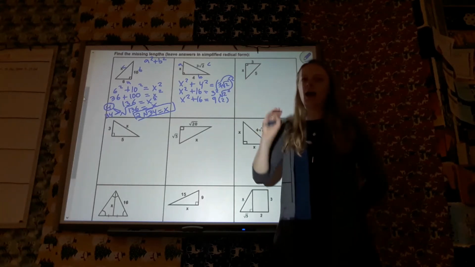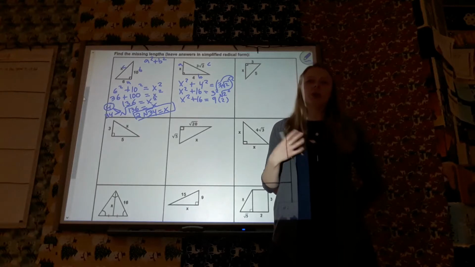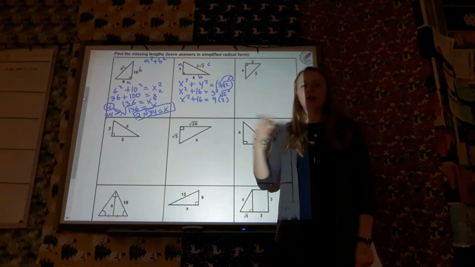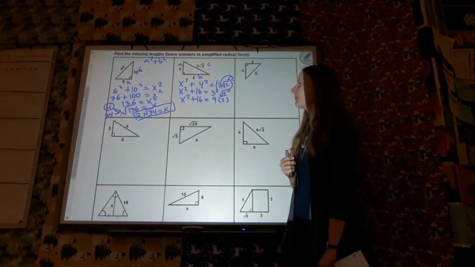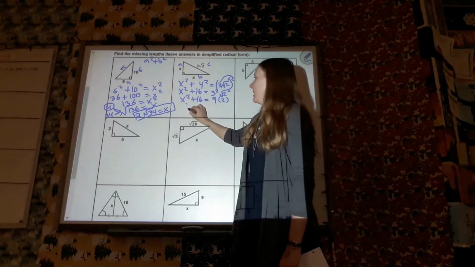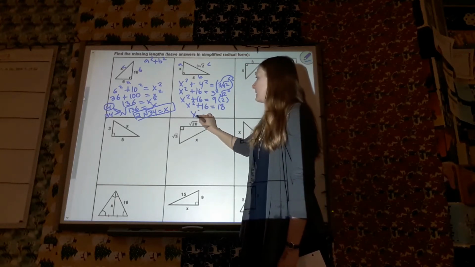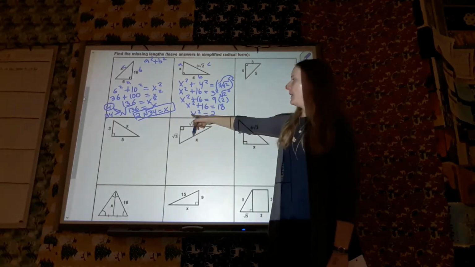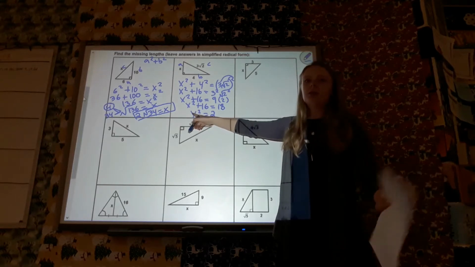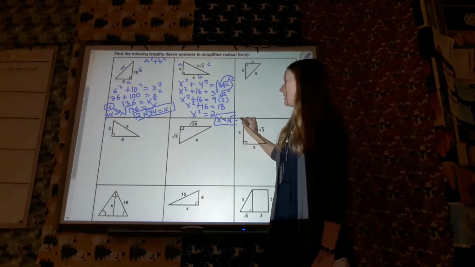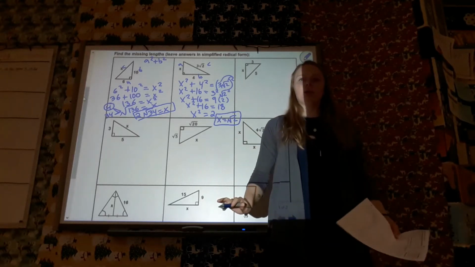Again, if you need to go back and review a little bit of your Algebra 1 working with radicals, you might want to do that, because we'll be using this concept from here on out to the end of the year. And so that leaves me with 18, and then I subtract the 16, I get 2. And then again, once you're here, all you have to do is take the square root. So we get x is equal to the square root of 2. And because I can't simplify the square root of 2, that would be my final answer.